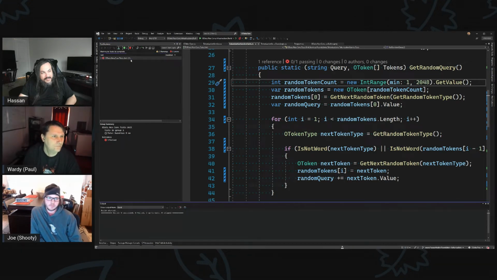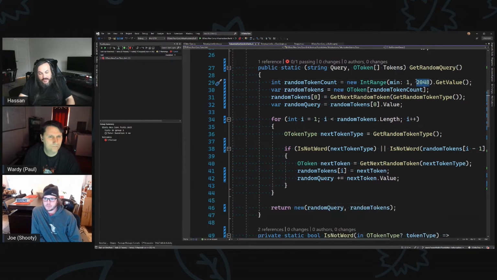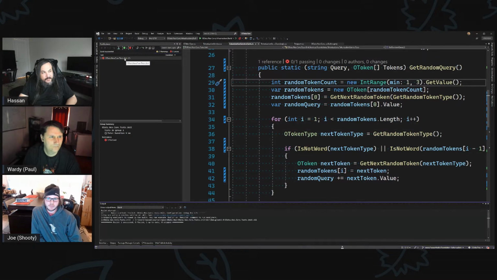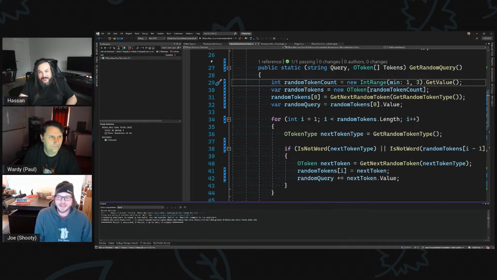Yikes. Yeah, because the number of permutations is very high now. If you give it like 3 in here, I bet sometimes it'll pass, sometimes it'll fail. Let's see. See? That's a flaky test.